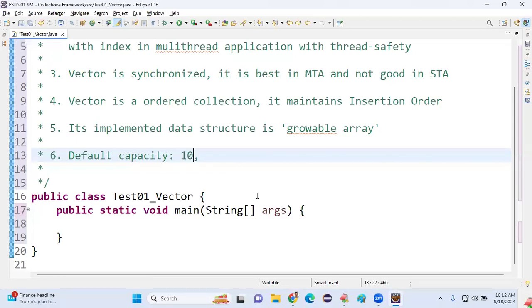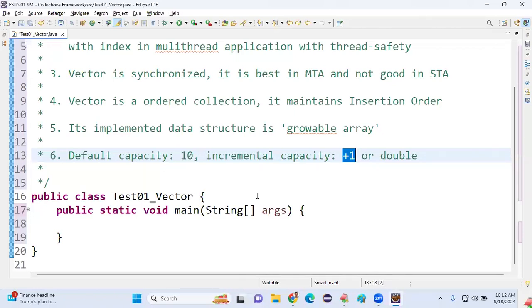Size and capacity difference. What is the default capacity of Vector? 10. It means it is capable of storing how many objects? 10. If it reaches 10, then the incremental capacity applies. How much will it increase? Either +1 or double.